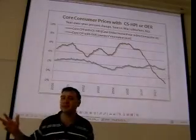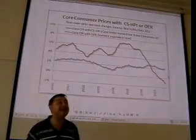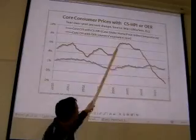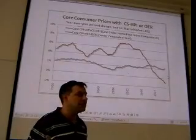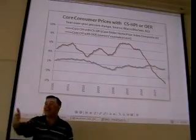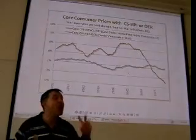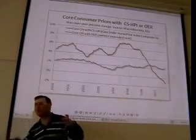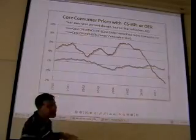Anybody? CS? Anybody? Bonuses? No candidates. Case-Shiller Home Price Index. All right, or OER. What is OER, guys? Nobody's teaching you this? It's written: owner's equivalent. Thank God, at least you literate guys can read. Owner's equivalent rent. Can anyone tell the difference? What is what and why do we need both? And what's this got to do with consumer prices?